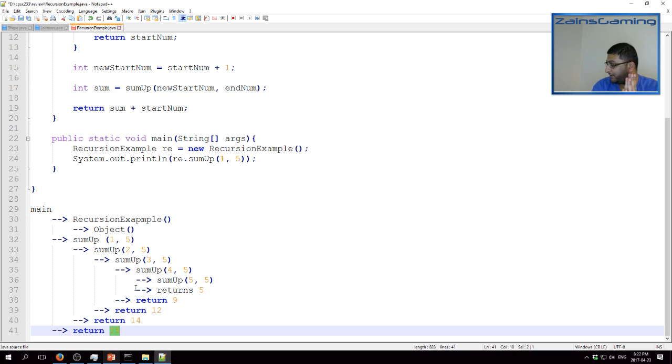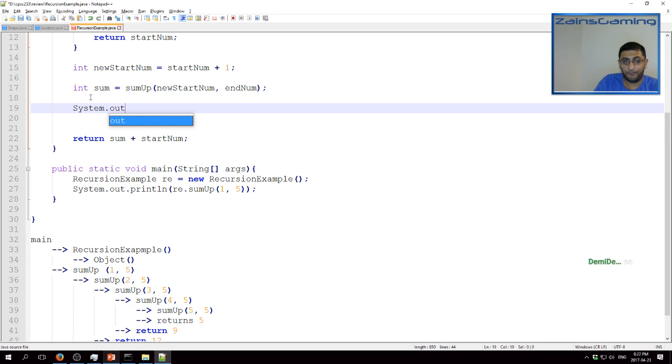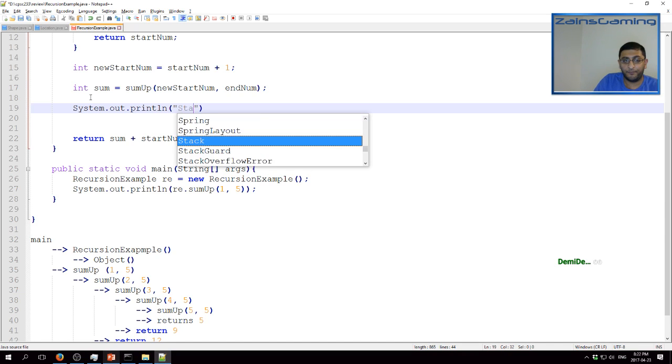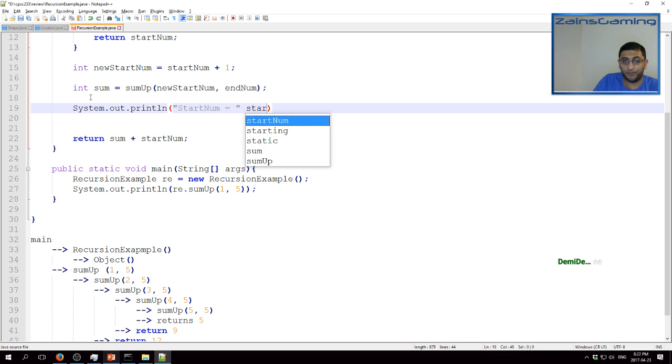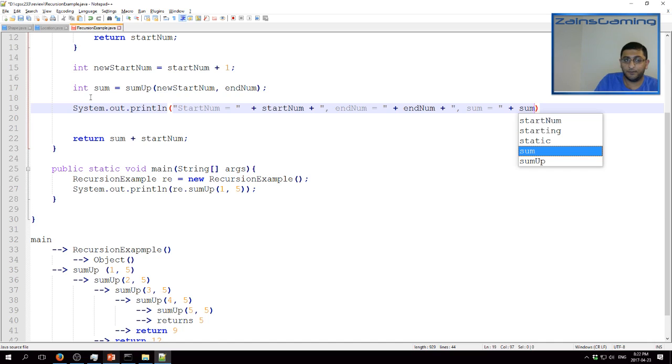Can you put a print statement inside the recursion? Okay, so we want to put a print statement in the recursion. So we do System, so let's do start num equals start num, end num equals end num, and sum equals whatever our sum is.